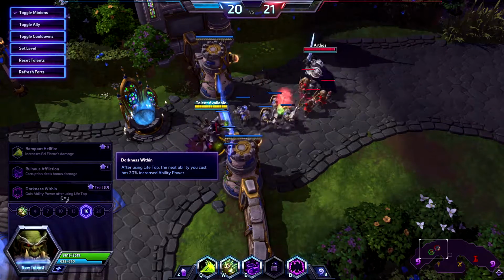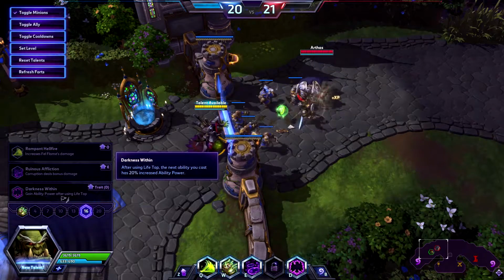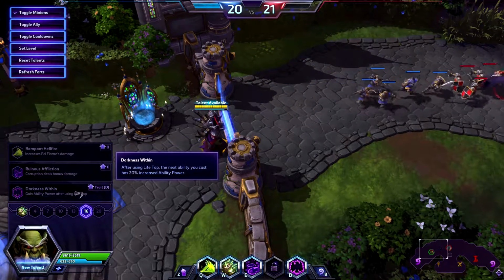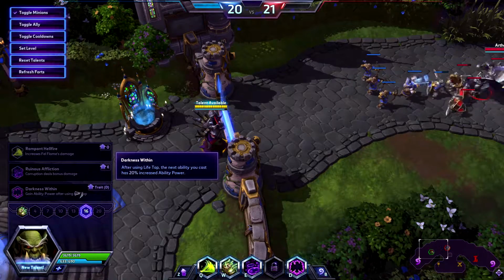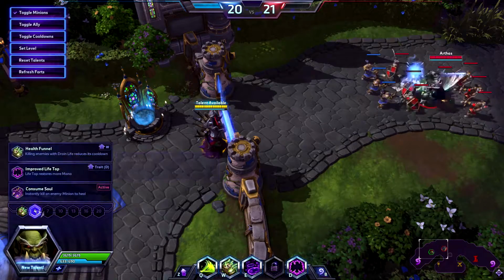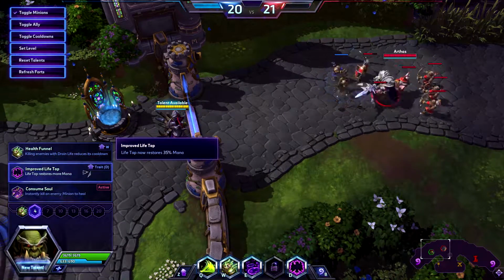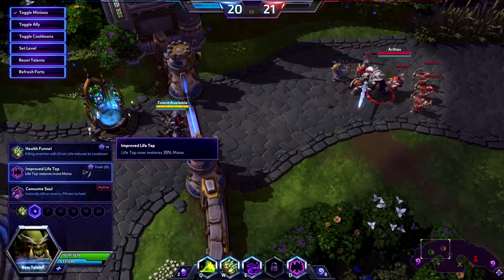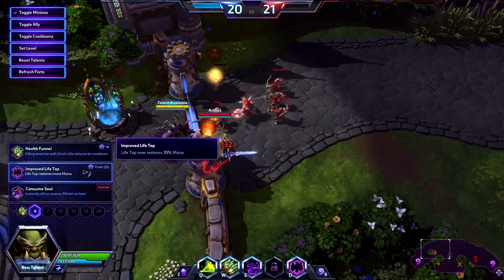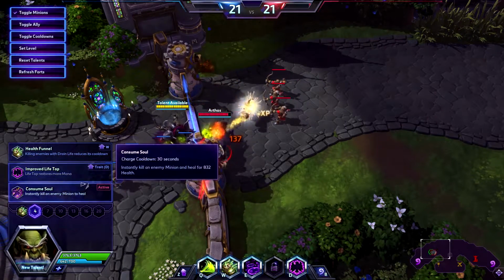After you use Life Tap, your next ability has 20% increased ability power. So if you take Improved Life Tap, you're going to be doing fewer life taps, so you're going to get less value out of this. See how it's anti-synergistic. And the last one, so I guess it's okay. It's a safer one, so you don't have to give up as much life to get as much mana back. So I guess it's the safer play.